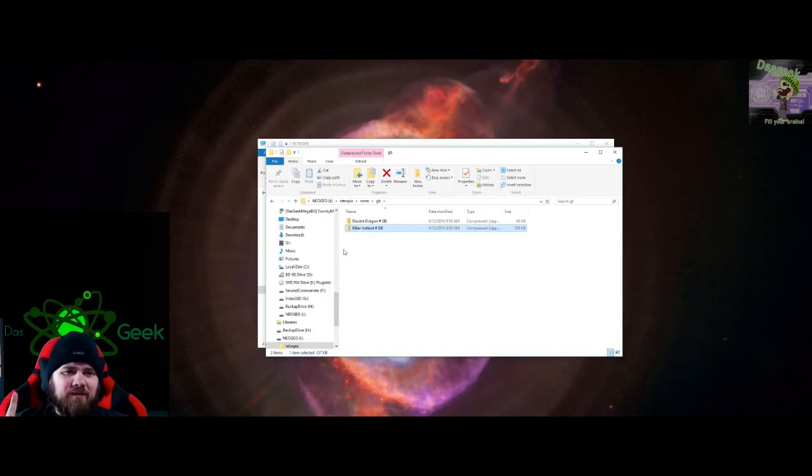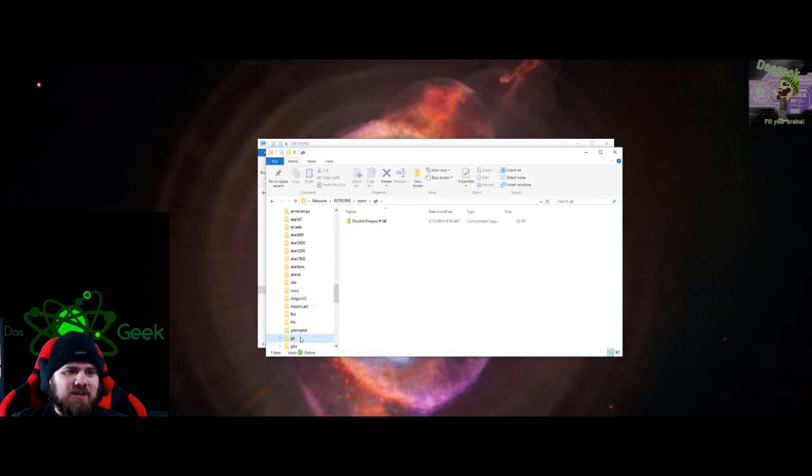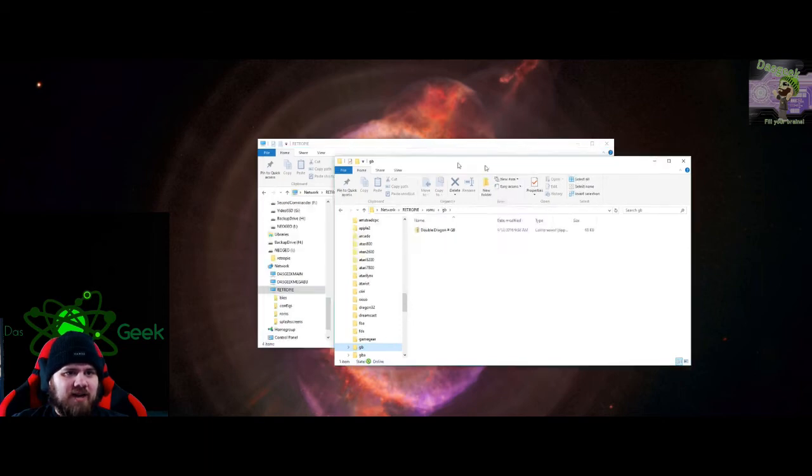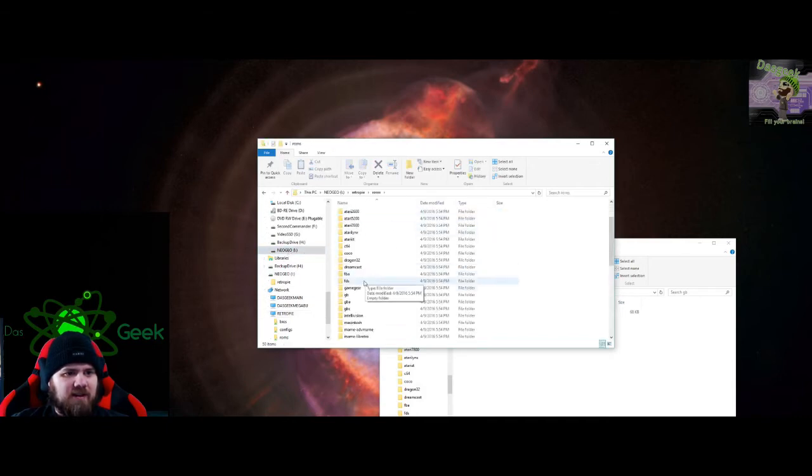There's an easier way, though. If you have a lot of ROMs you want to move, you can see that RetroPie has shown up on my network. So I can go to RetroPie itself instead of using the USB. I can download the ROMs from whatever source I want, and then just expand that, and you'll see there's a section here called ROMs that looks exactly like the file system it created on the USB drive. You've got the list of consoles here, and one of those consoles is the Game Boy, where I have Double Dragon.